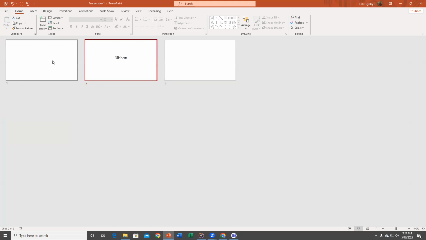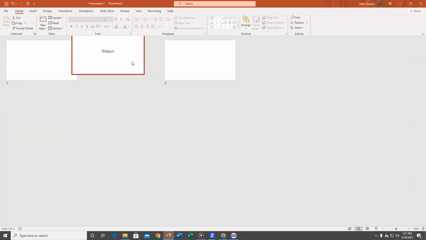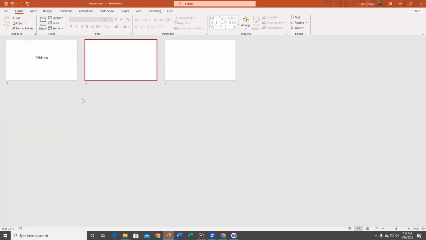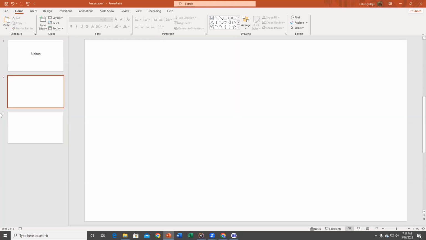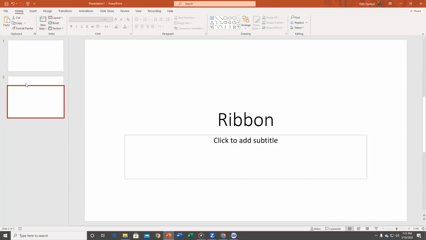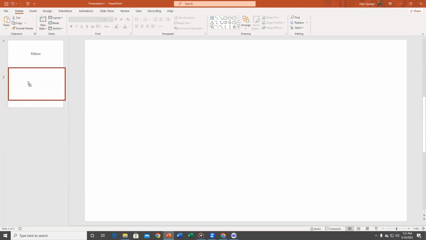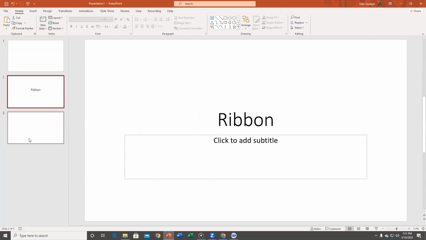You can now sort. You can bring this to the front, you can take this to the back, you can adjust and arrange, and you can of course do this even in the normal view mode. This is the normal view mode. These are the view buttons, at the bottom right here. You can also do the same thing here. You just hold on to it, drag and drop.